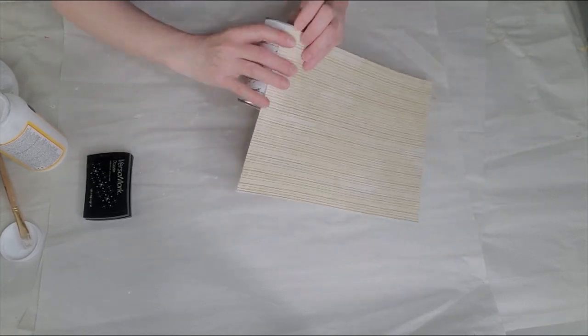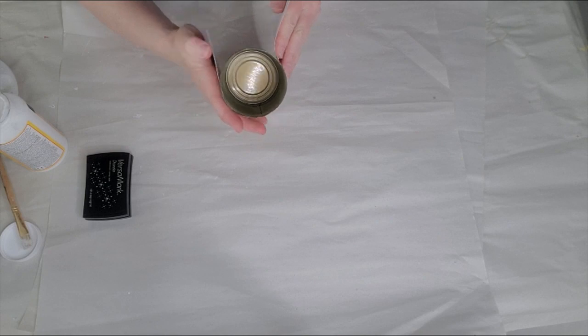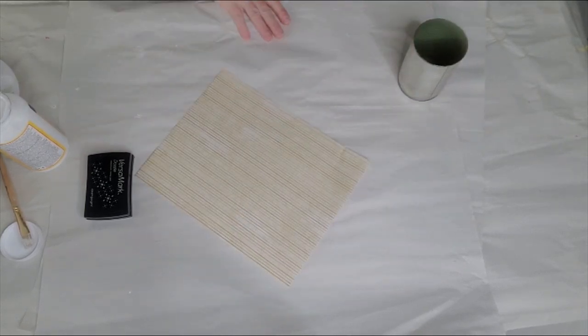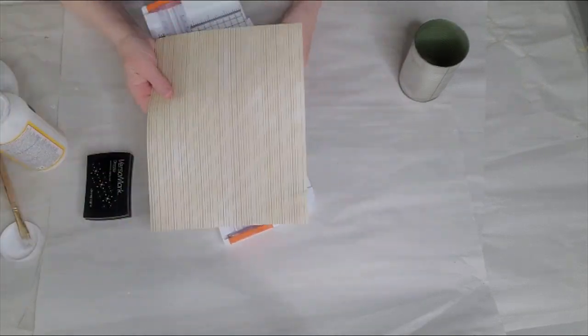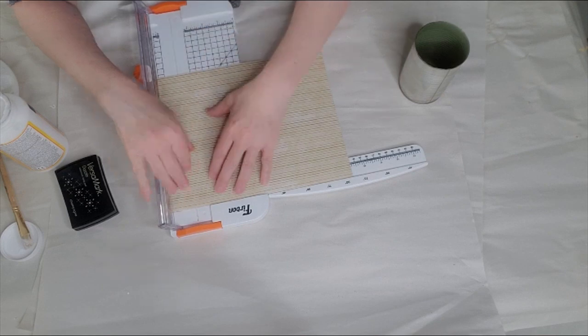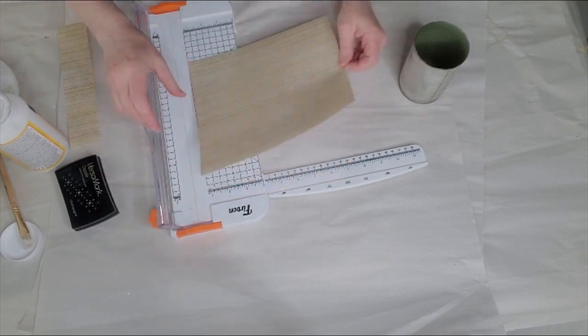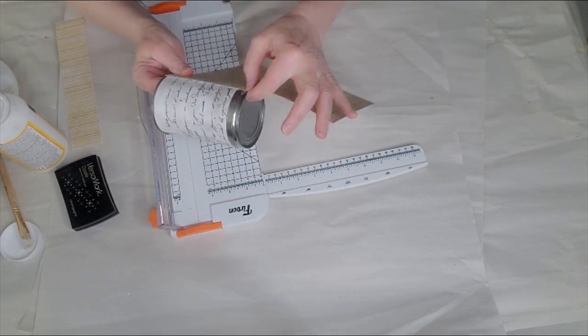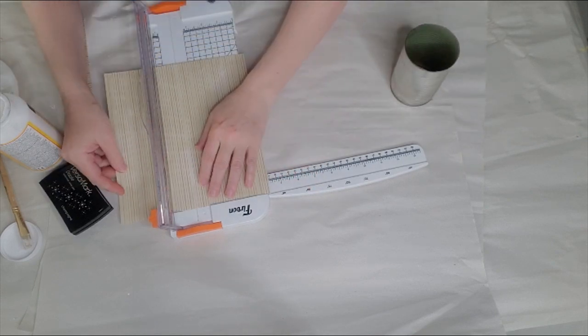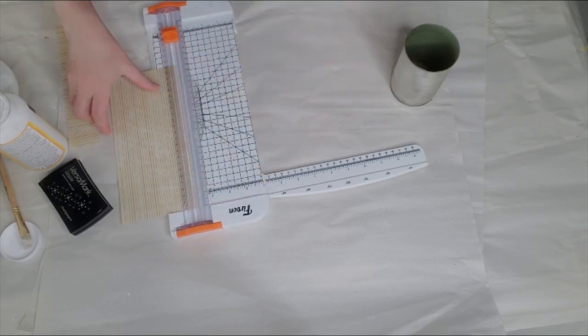So here's the scrapbooking paper that I'm going to use. I'm going to just put it around the can here, see where I need to mark it, just going to bend it a little bit, and I'm going to get my cutter out and cut it right there. Okay. Now I need to see how long this needs to be. I'm going to make another little mark and cut it there.